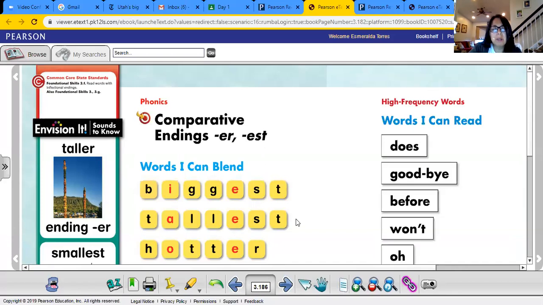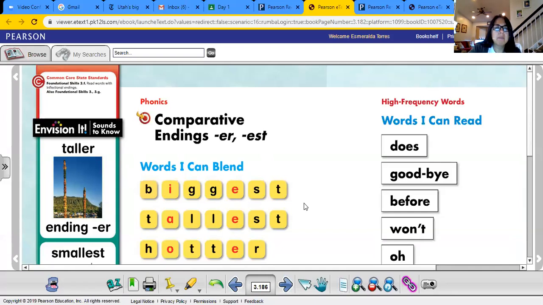Okay, now these are the spelling words for the week. And remember, we're trying to read as a second grader, right? So we're going to read whole words. Biggest. Okay, if it's kind of difficult for me to read the whole word at once, then I'm going to decode it in my mind.